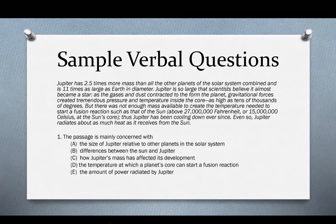So the question asks, the passage is mainly concerned with. This is basically asking what's the main topic. So among those answer choices, do any of them jump out as being obviously the right answer or obviously a wrong answer? E looks like an obvious wrong. You said E is an elephant? Yes, E is an elephant, an obvious wrong. Yeah, that's very specific. So that's not going to be the answer there for sure. Yep. So not E. Other thoughts?